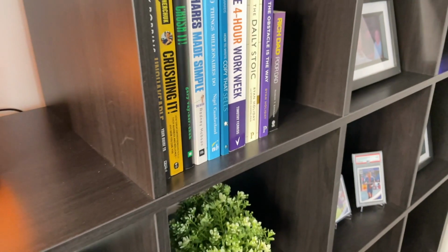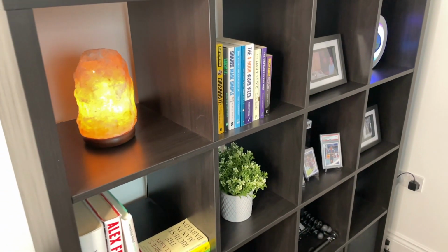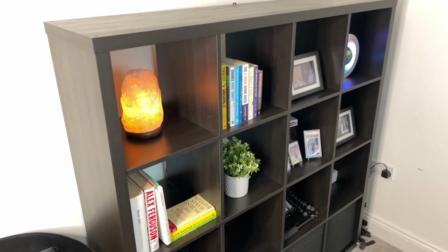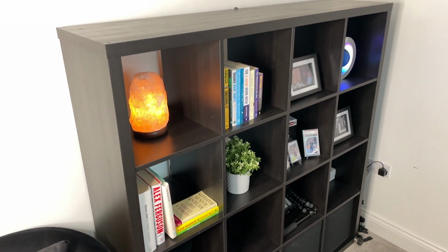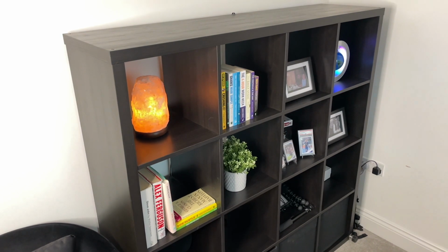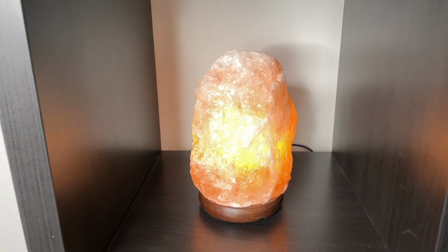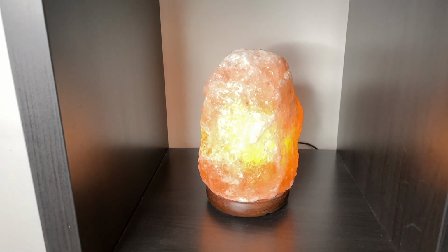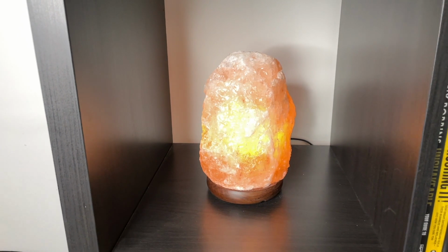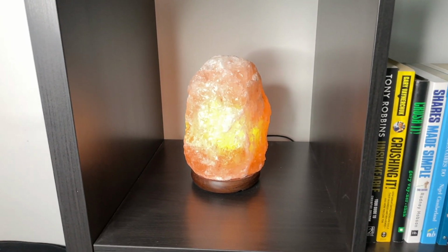Now, moving behind the desk, and probably something you see quite often if you have watched my videos before, is my IKEA storage unit. This is the background for pretty much all of my YouTube videos, and I wanted to put some things that had some kind of significance to me so that you guys could get a judge of the things that I'm into. But first off, we have something that is completely irrelevant, which is the salt lamp. Apparently these are meant to give you some kind of health benefits, but personally I've seen nothing apart from they look nice and they make me happy when I look at them, so I guess they actually do.